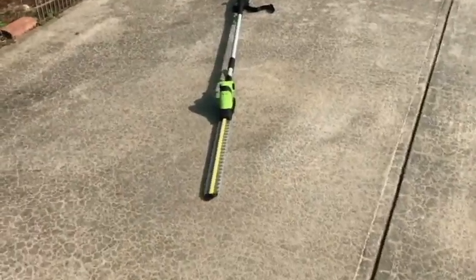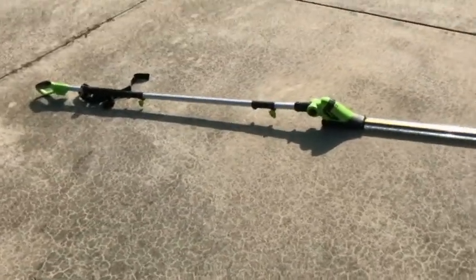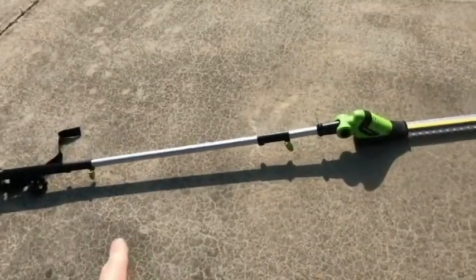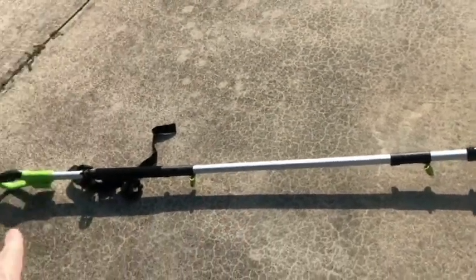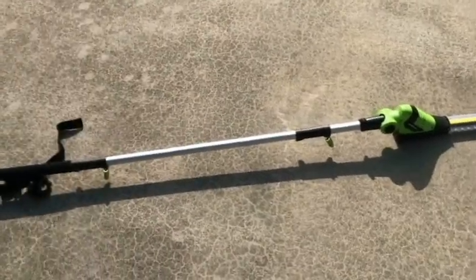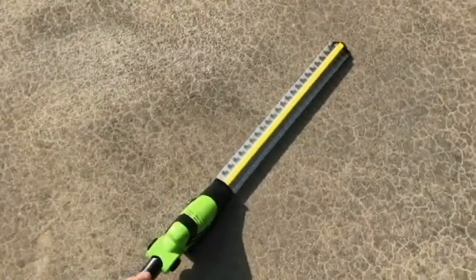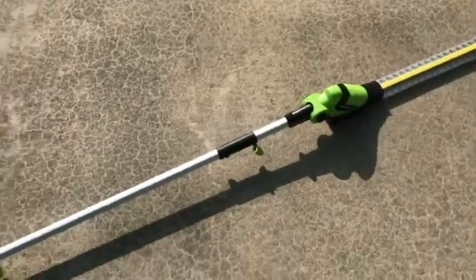Here we are outside now, and we've got this fully extended. I measured this right around 8 foot 9 inches. Now you don't have to put that center connecting tube in if you don't want to. You can just connect the handle to the hedger head here and work with it that way. The head here has 6 different angled locking positions. I'll show you that a little closer here.